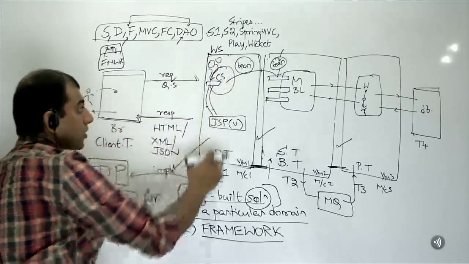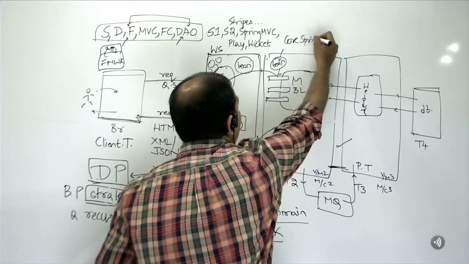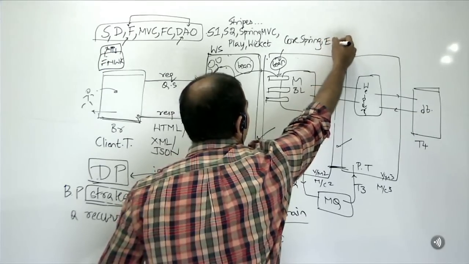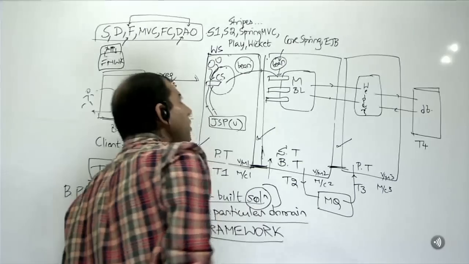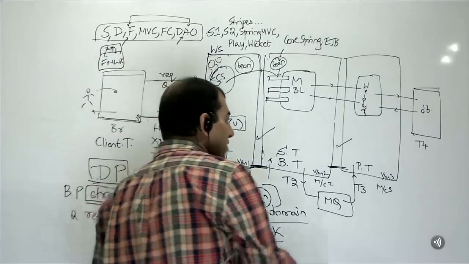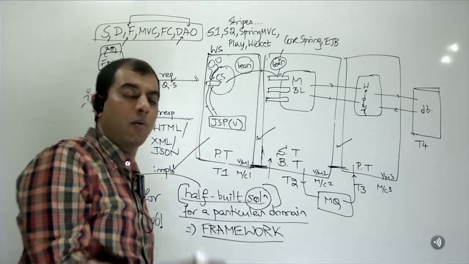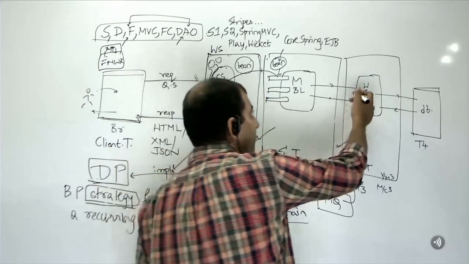So there are so many frameworks here. In the service tier, you have again core Spring. And you have a standard, not necessarily called a framework, a standard, but I'll just put it together, called EJBs, Enterprise Java Beans. Then your persistence tier, you will know: what do bears do in winter?